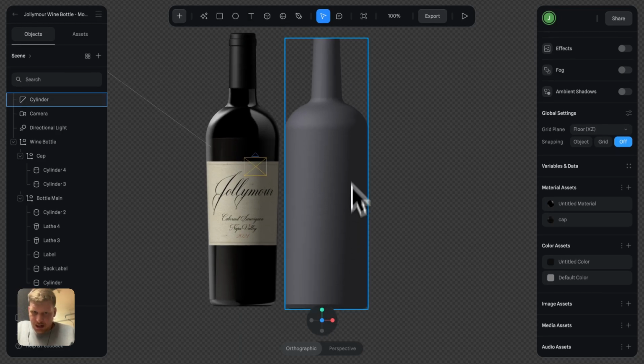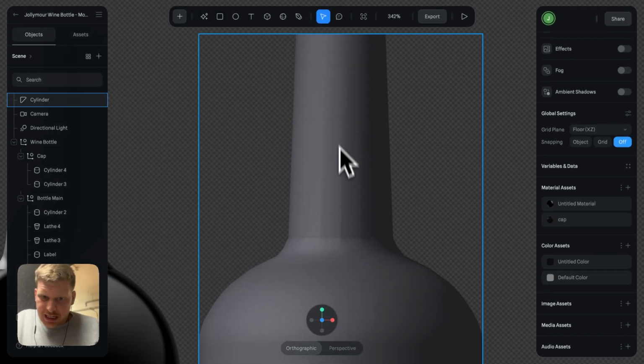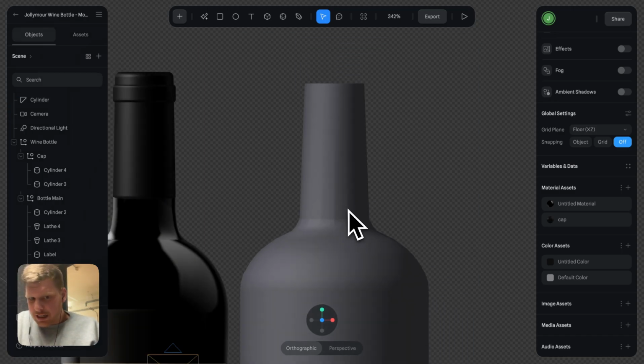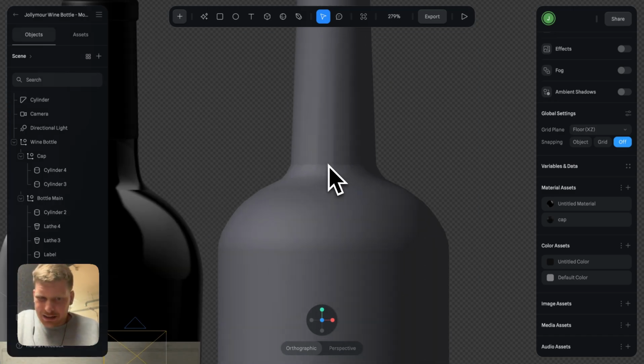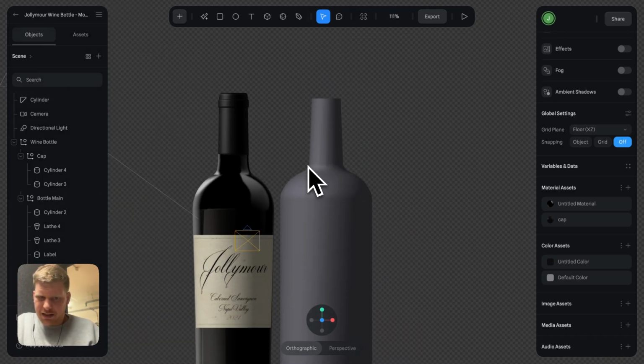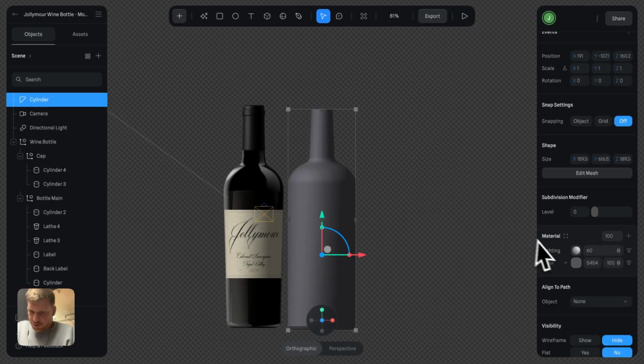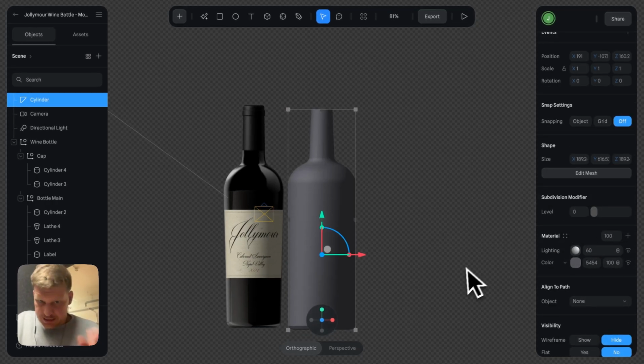but I don't know if it's as smooth as it can be. You see we've got these kind of lines down here and it's not quite right, and then there's this little line here and it's like, meh, it's okay. What we can do is we can then increase the subdivision modifier.